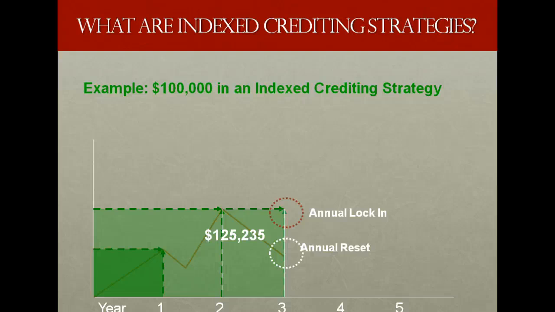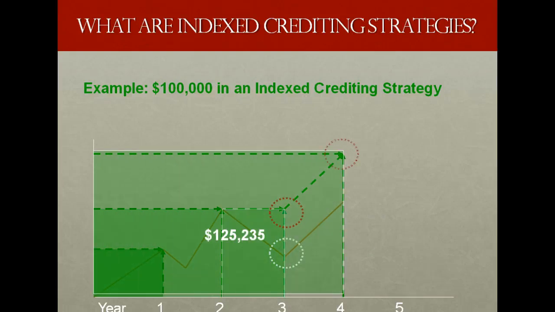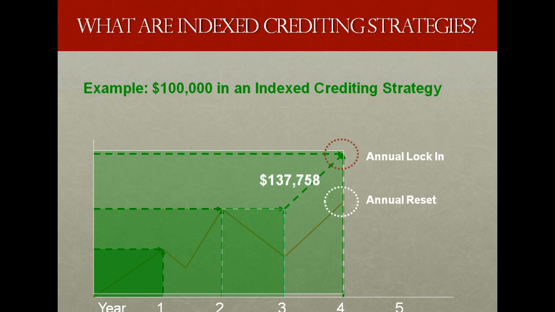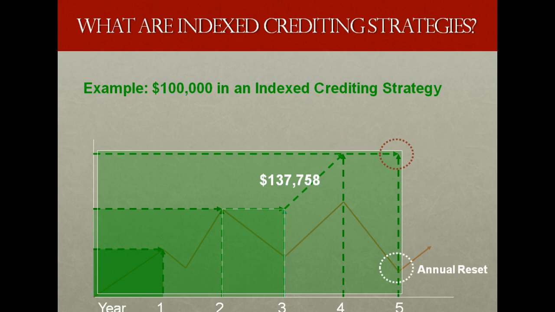Now, at the beginning of the fourth contract year, we again start over tracking the performance of a stock index, but using the annual reset feature, we are able to participate in growth or recovery in the stock index in the fourth year from where we had locked in our gains previously. So at the end of the fourth year, again, we lock in our annual gains, they're credited, and we begin all over again tracking the stock market index. In this example, in year 5, the market had another declining year, and so we simply locked in the gains from the previous year and did not participate in any losses.